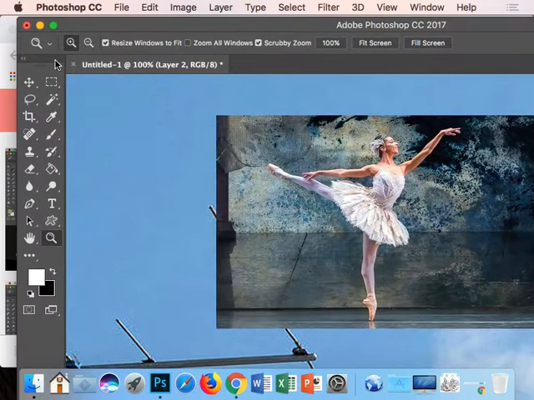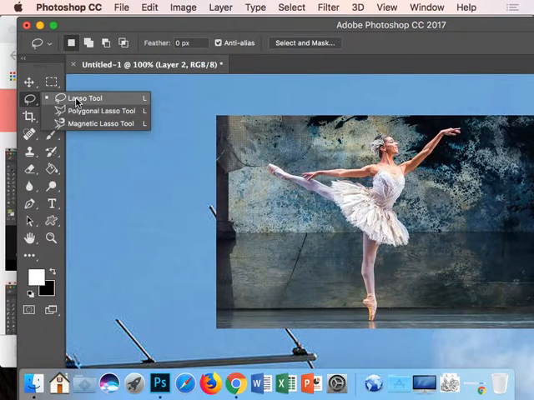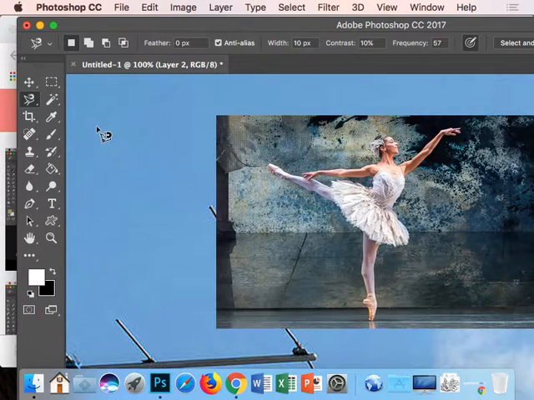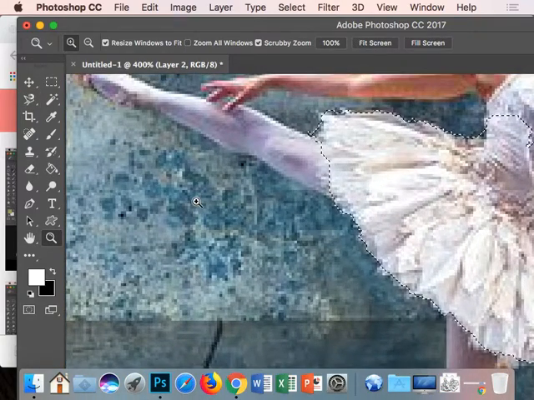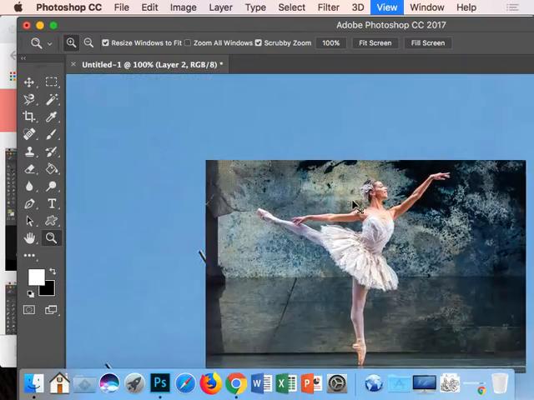So just using our selection tools. This is the magnetic lasso tool. You can click and you can go around. And I'm just clicking. It's also, if I don't click, it makes its own. I'm going to give myself a little bit of extra room, and then I can go in and always erase. So I have this. I'm going to zoom in. You want to make sure that you have a really good selection, and then zoom out.